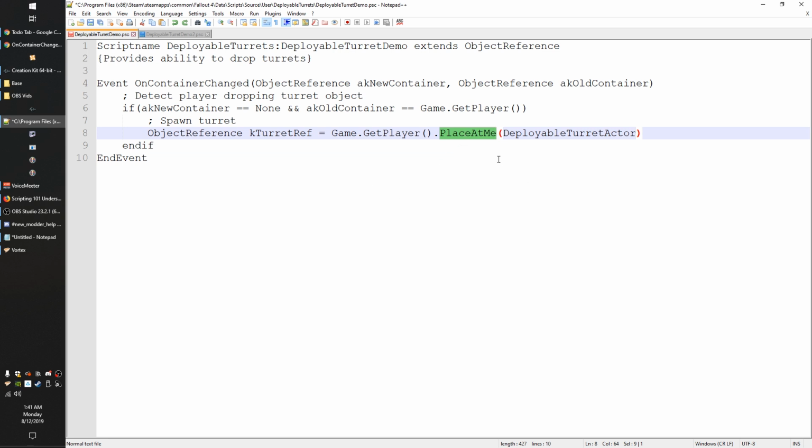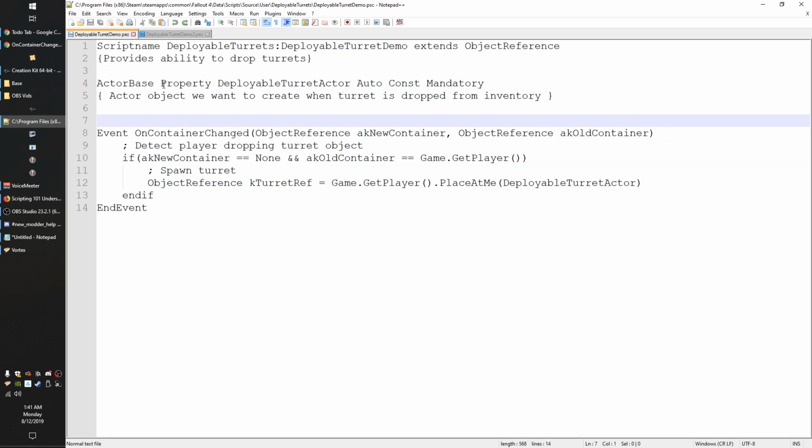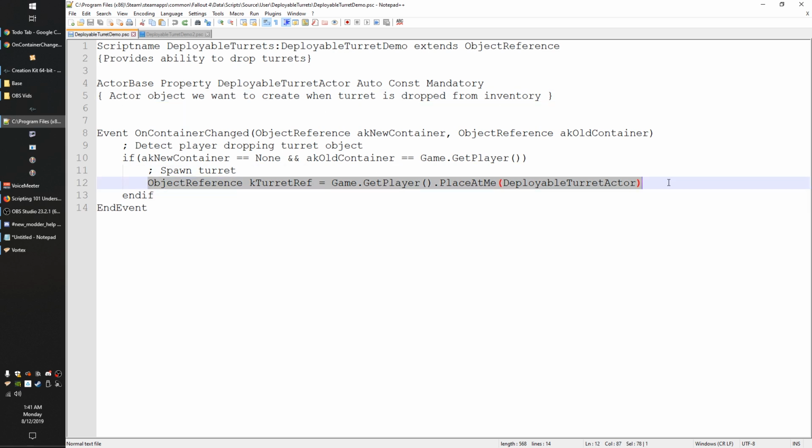It takes whatever you send it as its first parameter, or first argument, and it's going to create an object reference copy of that thing. And this is where we need our property up here again. So let's undo our changes. There we go, so there's our property back. We'll talk about that in a second. But there's a little more going on here that might be confusing before we get into this right here.